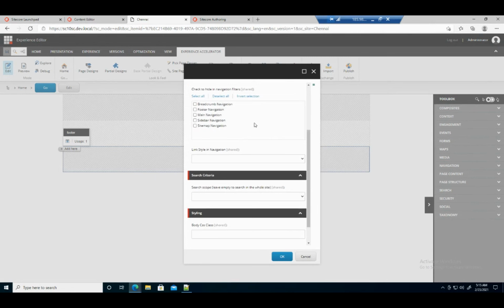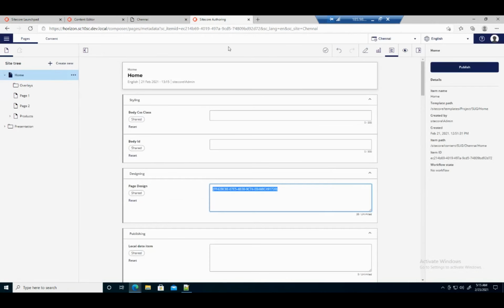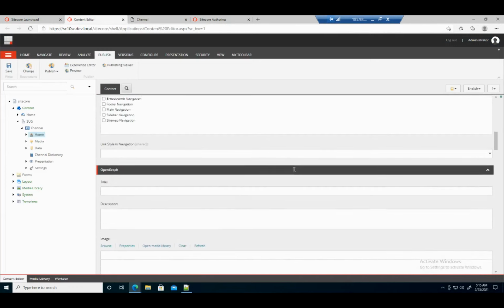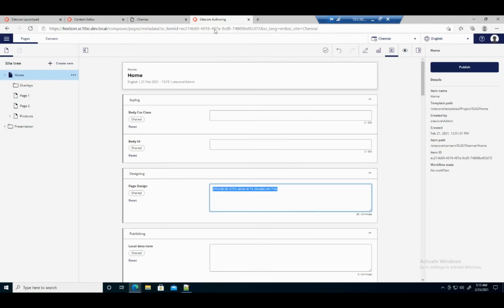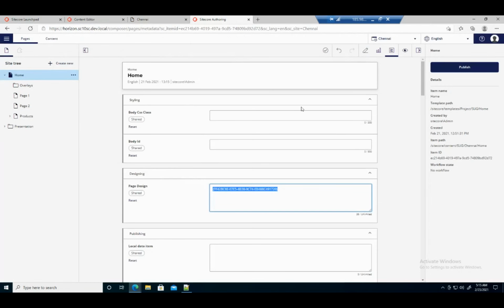So you can do some of this editing on the page. But again, with Horizon, you have all of this almost like the same look of what I have in the content editor, and you can go ahead and edit whatever you want. So these are some of the differences between the SXA view, content view, and the Horizon view in terms of a page and what we do in the metadata.